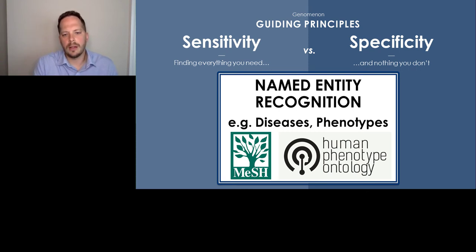Simple examples that I'm highlighting here would be diseases and phenotypes. Some ontologies that capture disease information and phenotype information, ontologies or dictionaries of terms with key value pairs, are freely available to use, including medical subject heading terms for diseases and the human phenotype ontology for phenotypes. And those happen to be widely used across clinical medicine and pharma research. And so when we're talking about the specificity of the search results, we wanted to start where there was the most clinical and research currency. And so we began with those freely available open source ontologies.